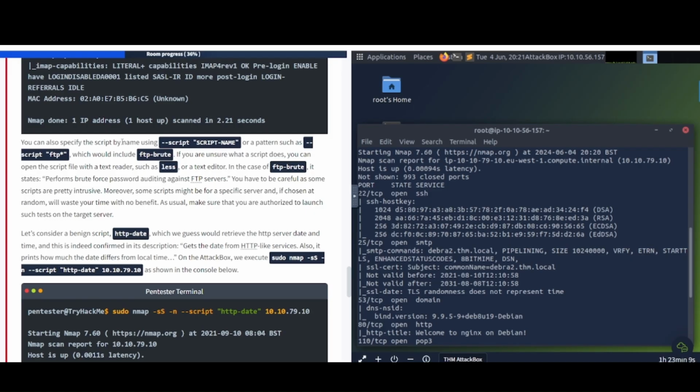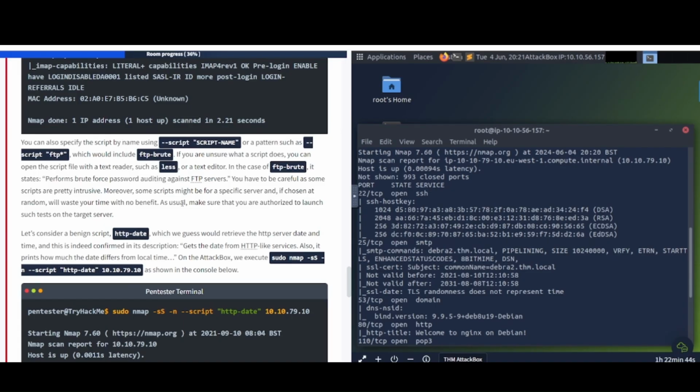In the case of ftp-brute, it states performs brute force password auditing against FTP servers. You have to be careful as some scripts are pretty intrusive. Moreover, some scripts might be for a specific server and if chosen at random will waste your time with no benefit. As usual, make sure that you are authorized to launch such tests on the target server.